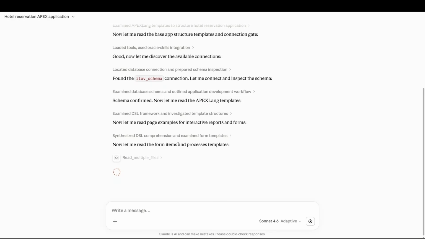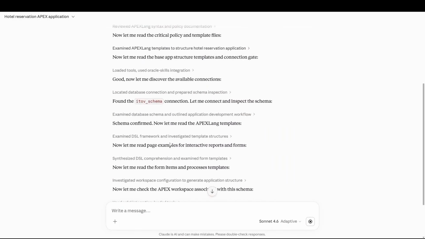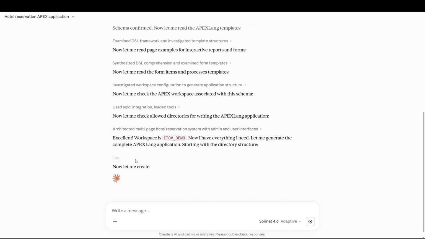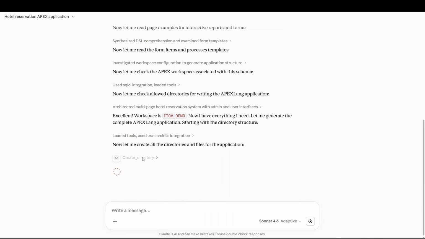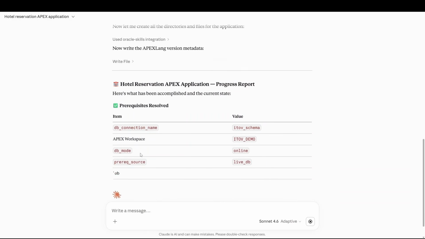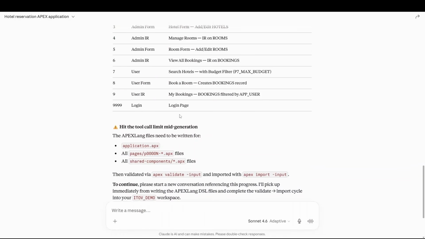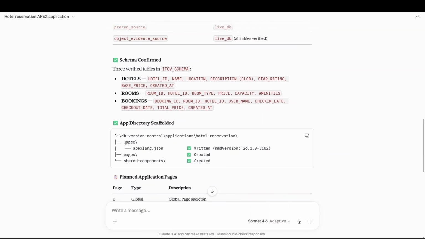I'm just praying that my token limit shouldn't be exhausted. Let's see. Great. Okay, so it's writing the things. Let's see. So I need three more files. Here we can see the app directory. This looks good. This is how the layout should have been, but it wasn't in the earlier case. Here this is looking good.